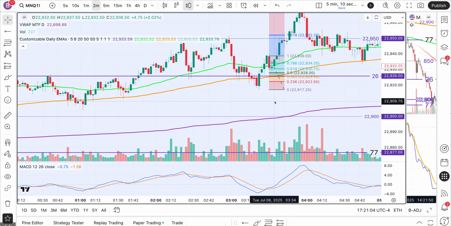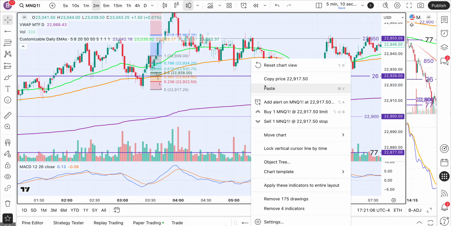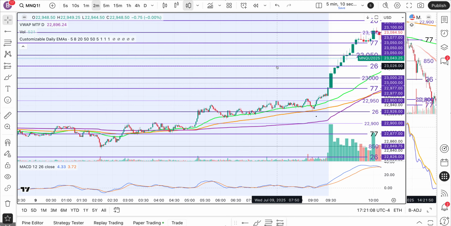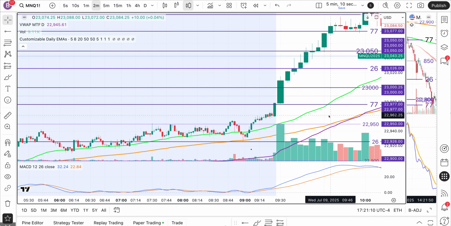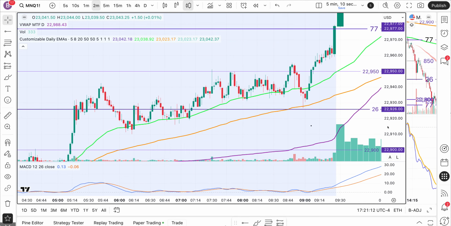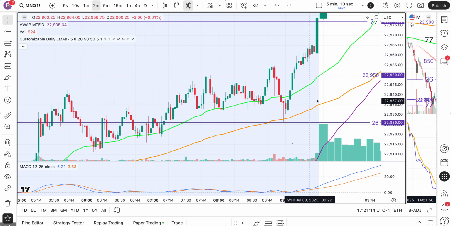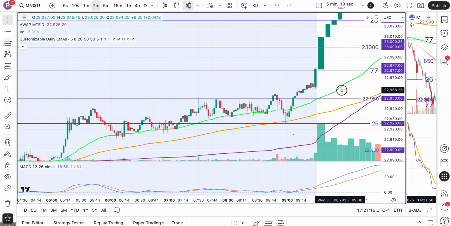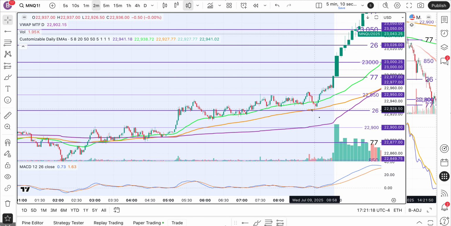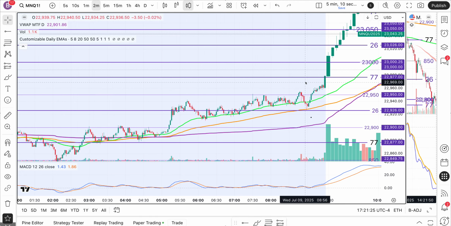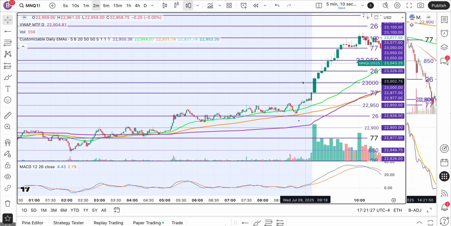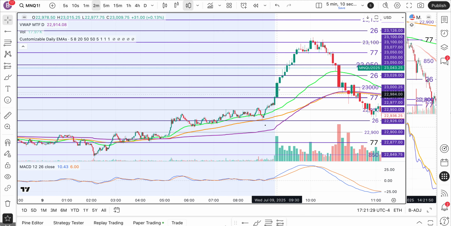So anyway, once again, this trade from this morning, if I'd been on and I'd seen this, I'm pretty sure I would have grabbed it. It was a nice one. It really took off to the upside once you had that confluence of the 26, the 5 minute 50, and price all together. And it really was a good starting point for this trade.